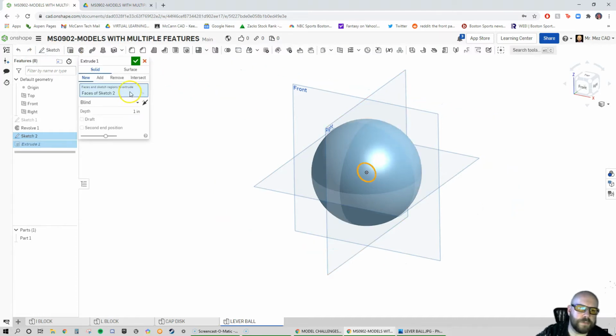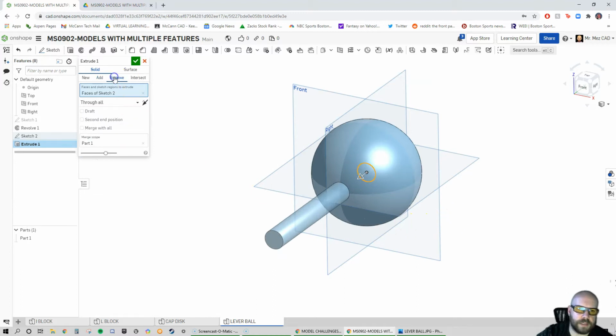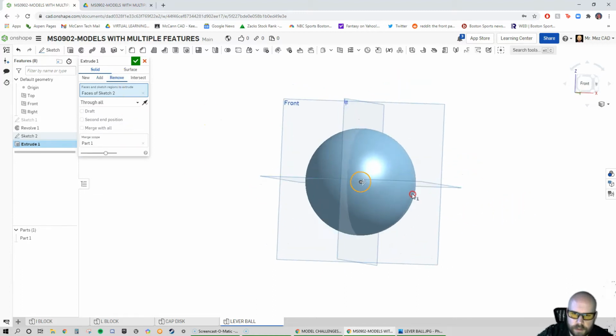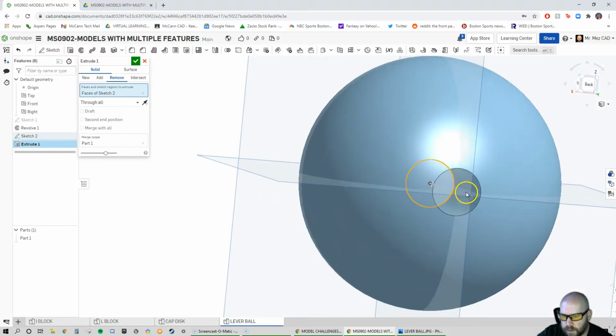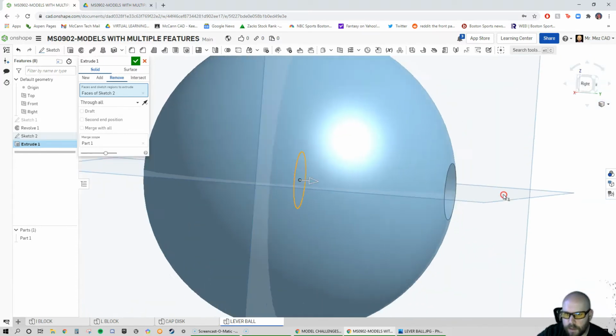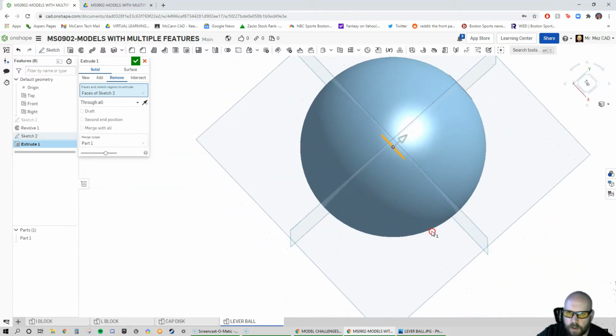So we're going to extrude, but it does give me an opportunity to teach you something new. We're going to say it goes through all. We're going to say it's a remove. You're going to go, where's my hole? Oh, there it is. Well, how come it doesn't go through everything? I said it goes through all. Well, take a look where your sketch is. It's in the middle of the ball.